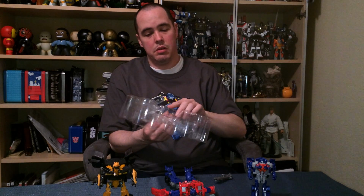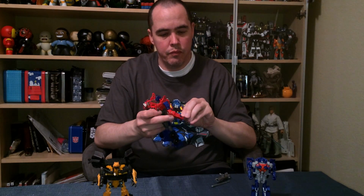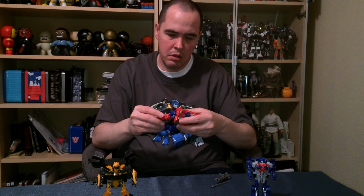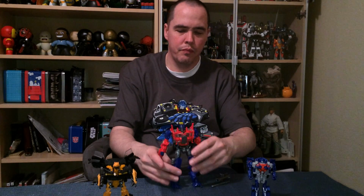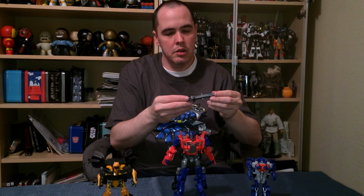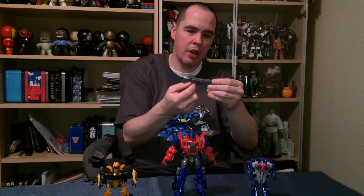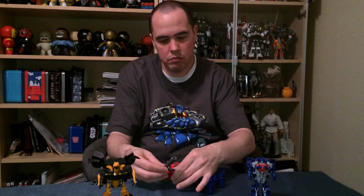He's got his blaster, and a missile for his blaster. Again, the joints are very tight, almost to the point his hands are not wanting to turn very well here. But it's okay. The missile goes in the gun. The gun is a little weird in the fact that there's this pistol grip in the back, and then what looks like a secondary handle grip here, but the peg is what you're going to fit in his hand, not the actual sculpted handle. Oh, and there goes a missile.